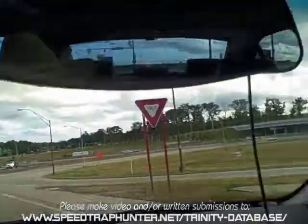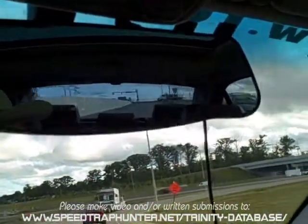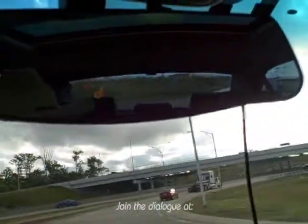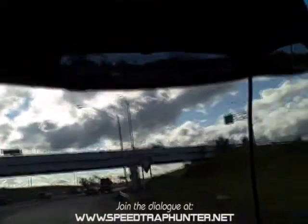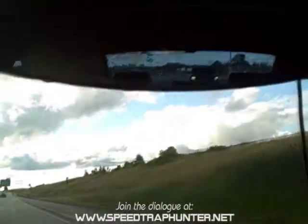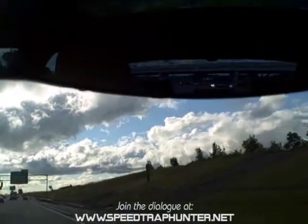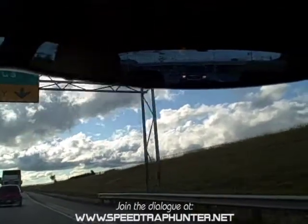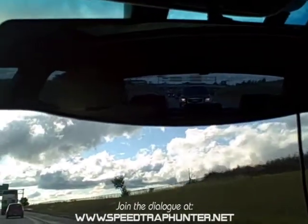Now we're getting the false from a different position with the Cheetah as well. It's showing a distance of 330, and now it notices that we're off the track — you hear the beep indicating that we are actually not in danger or threat. The Cheetah has the ability that if it indicates there is one, and then you turn off from an intersection or the red light camera is no longer a threat, you'll get a little alert tone indicating that it's no longer a concern, which is what we just heard.